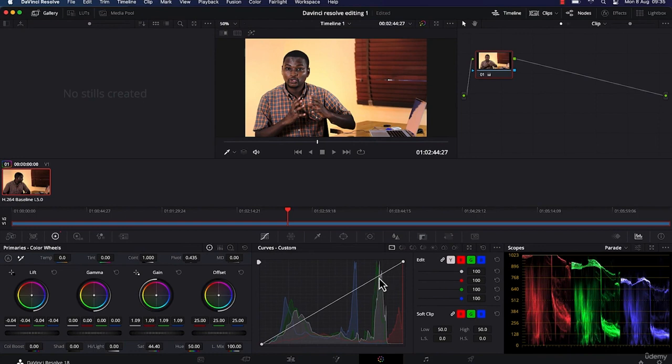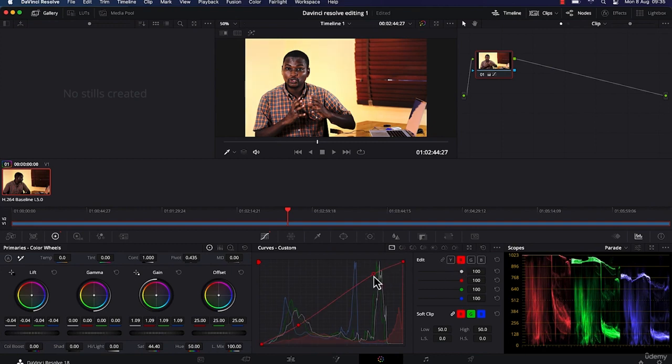The next thing I usually touch is I make sure I'm on the white color selected over here, and I click to select two points because I usually make an S shape. Okay, so once you move a little bit up, it's going to increase the lighting. You can increase the lighting, and you can bring it down to decrease the lighting. You can bring it down to bring out the blacks also clearly. So I think you can see it coming out a little bit clearly, and the picture is now very much better and professional.